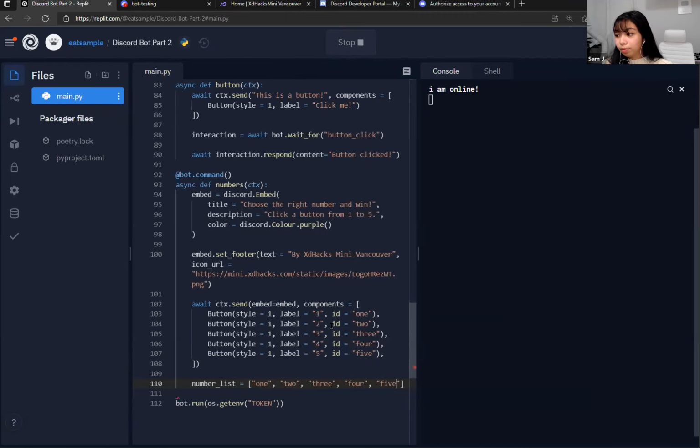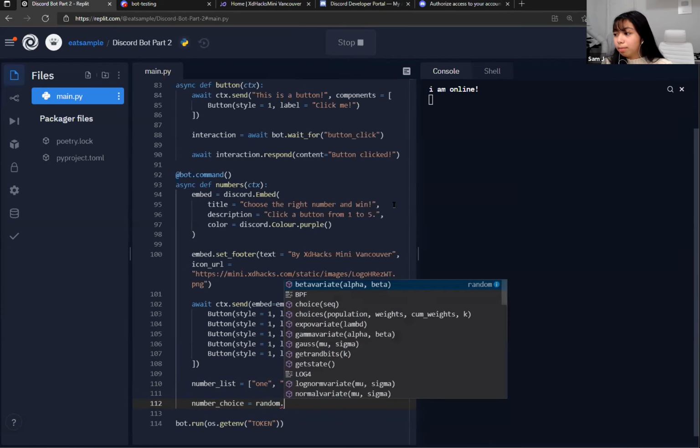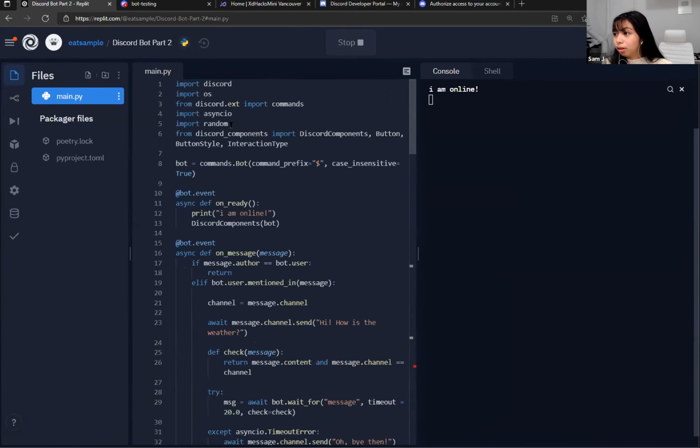4 and 5. Okay, so now let's go to number. We're going to make a new variable called number choice. And it's going to be random. So this is where the random package from above will be coming in.